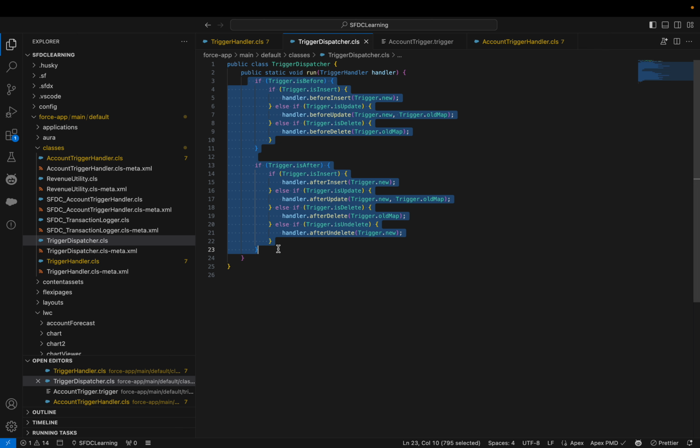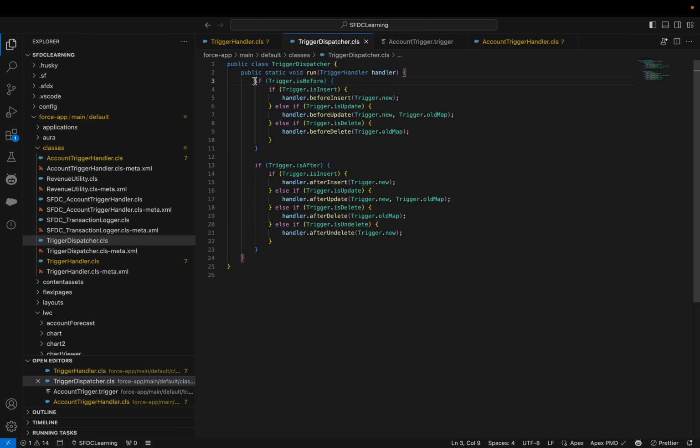Now, when you use virtual class based trigger framework, you are only writing it over here. And in the actual trigger or actual handler, you don't have to check whether it is before insert, whether it is before update. You don't have to do it.